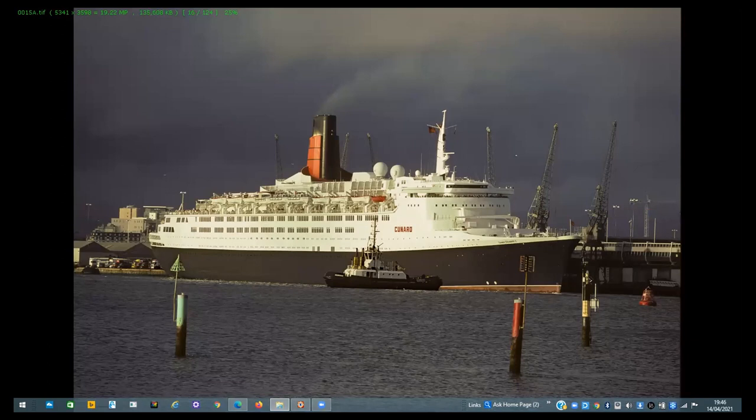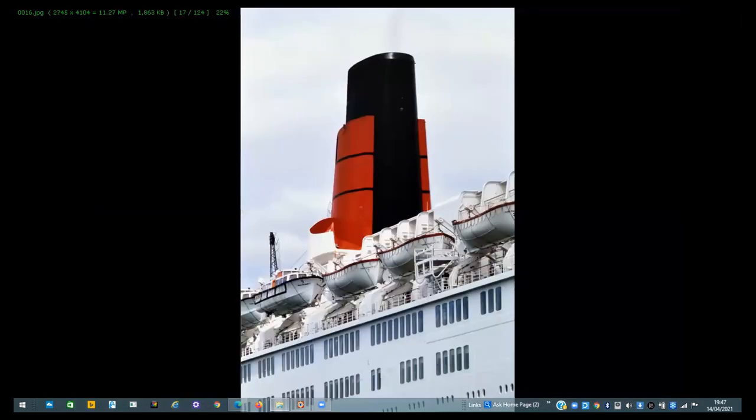Remember the old QE2? She came out of service from Cunard in 2008. And I was working as a postman on Ashmore Green at the time. One of my customers was a freelance photographer called Gordon Roberts. And he was doing work for Hampshire, the County magazine, a similar magazine. And he said to me one day, "We haven't got any photographs of QE2 at Calshot. We're doing an article on the ship, sad farewell to QE2." So I loaned him three or four photographs taken at Calshot, slides that is, and one of the funnel, this one.